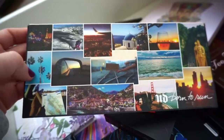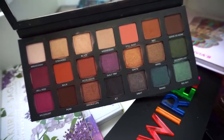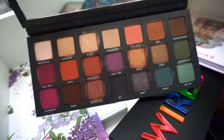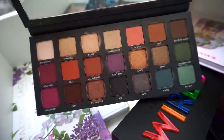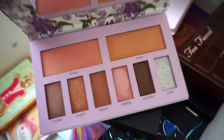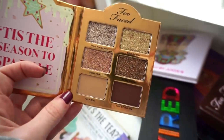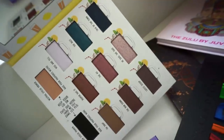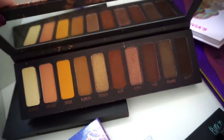Next we have the Urban Decay Born to Run Palette. As much as I want to keep this I think I'm just ready to say goodbye. I made a video a few months back about the memories I have associated with this and I just can't seem to make new memories with it. I'll try to link that video below but yeah — love the quality, great color selection, they did amazing with this one, but I'm ready to pass it along to someone who will make bigger and better memories with it. I then have a few more smaller declutters — a palette I think I got from Ipsy, declutter — and one that came with a Too Faced holiday bigger palette with four glitters and two mattes, declutter. Next the What's the Tea Palette from The Bomb — I really do love the color story but I'm going to say goodbye. Then the Melt Cosmetics Rust Palette — I really like this one — keeping.